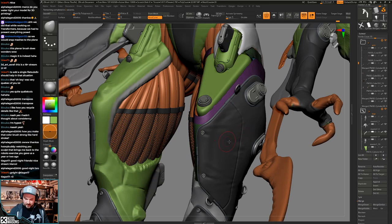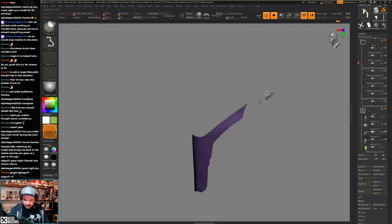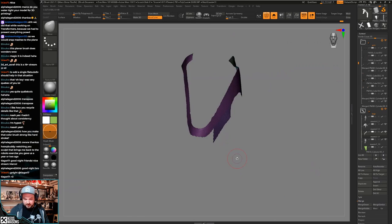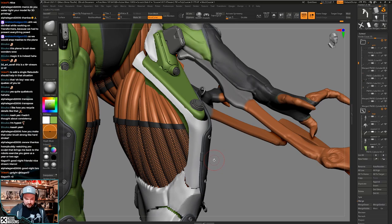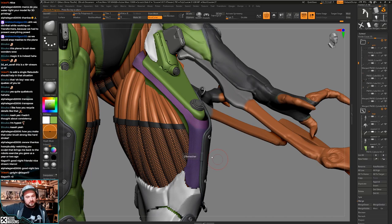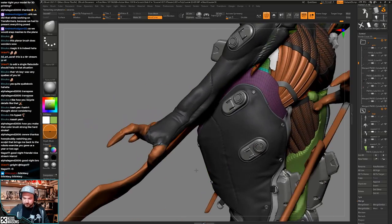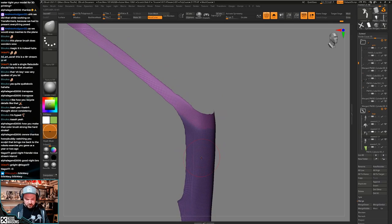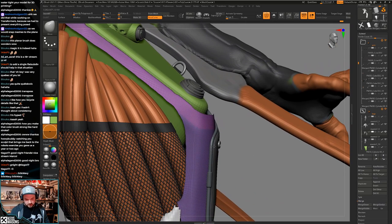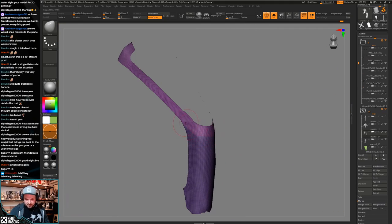Okay, well, you know what? I will not insist then. I will just keep one polygroup here. And for this side, I will simply delete because it's hidden under the whole thing. So who cares, right? So there we go. And Z-remesh. Now it should be fine. Eh, you see, it's fine. Well, I mean, this triangle here is not fine. What should I do? I can probably just forget about this edge and do it manually.